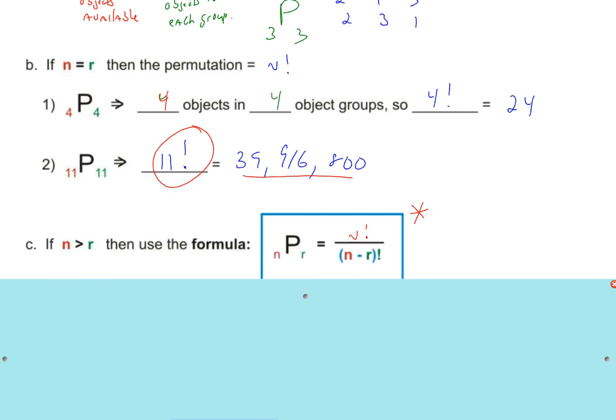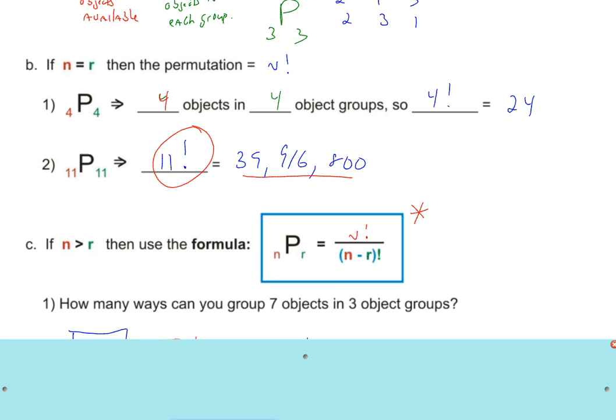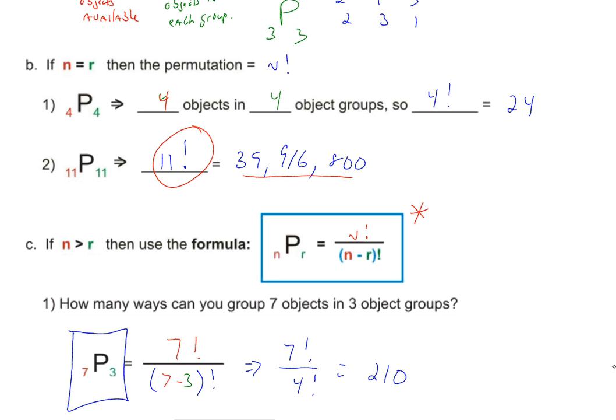When you get to the full formula, when n or r are different, then remember you're going to show me the formula with the numbers in it and then your final answer. You can skip that step if you want to. I'm okay with that. Okay? Now, if they give you a word problem, you're going to show me the permutation symbol, right, with the n and r numbers. Show me that because you want to get used to that. Any questions, anybody, on any of these? Okay, you can pack up now, or if you got a little bit of time, you can get started on your work.